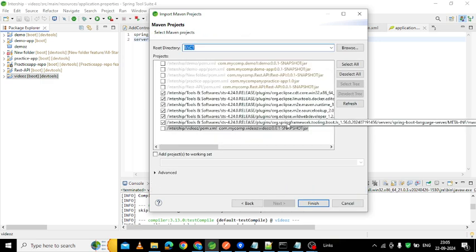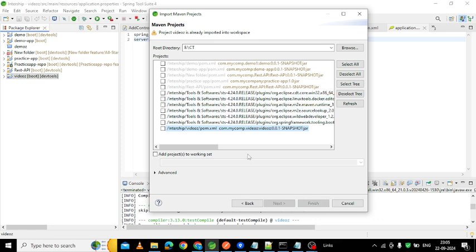Okay, there are many files like demo app, new folder, practice app, REST API, video, and the rest. We decline and cancel because we already have it.